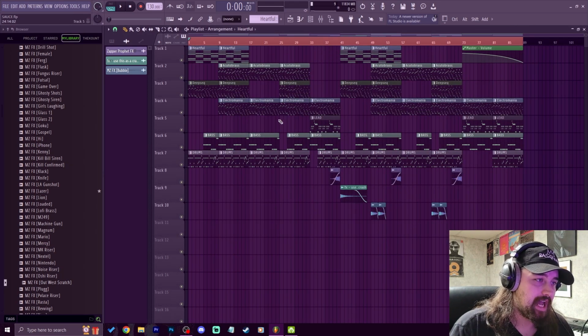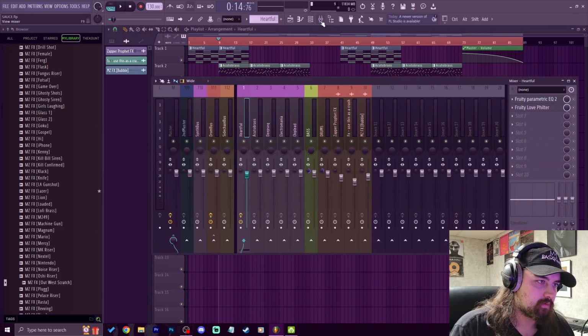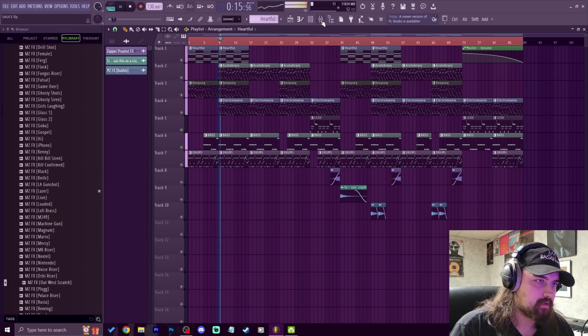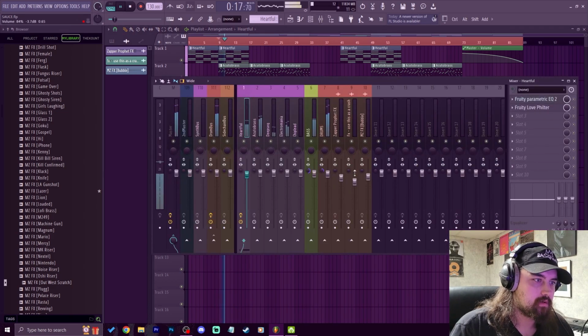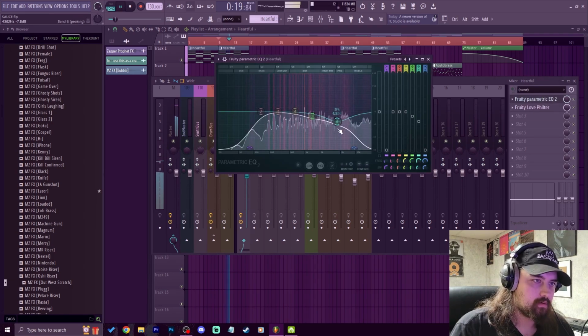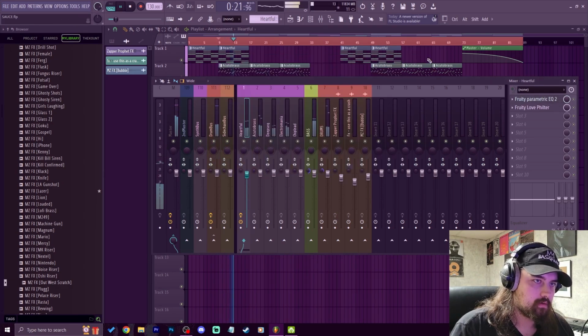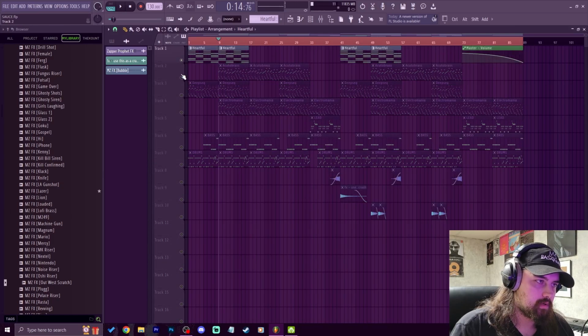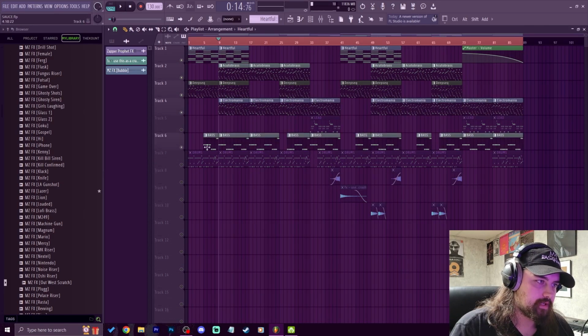Now really what we have to do now is get everything to sit right. So I'm gonna go to a part of my beat that has multiple elements. So this you see has the Heartful going, the brass, the deep sequence, the Electromania, and the bass and the drums. So we're really going to try to get everything right. So if I just listen here. If we just solo out the melodies.